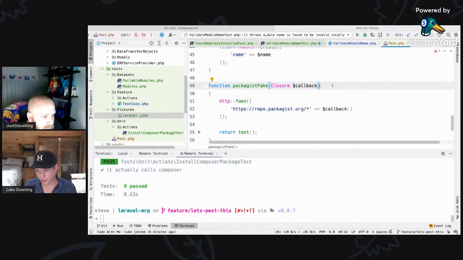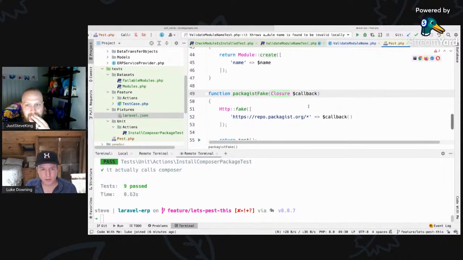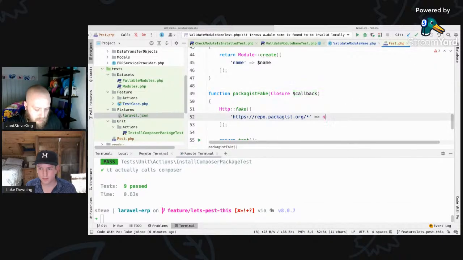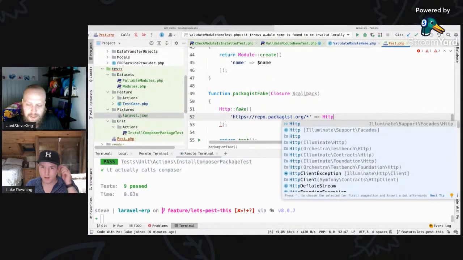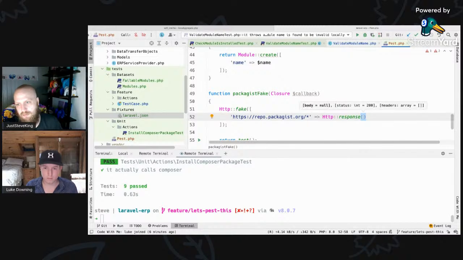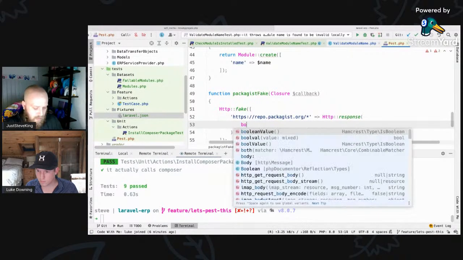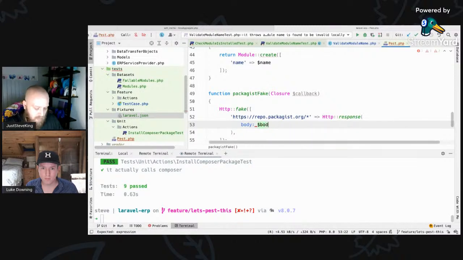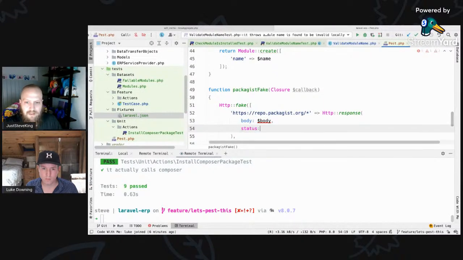What's Adrian say? Instead of a callback, yeah, pass. That's not a bad idea. I could, instead of callback, I could do, you can do like an HTTP response, where the body is the body and the status is status.